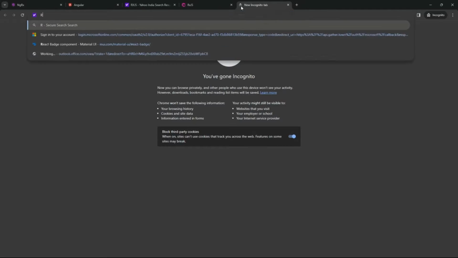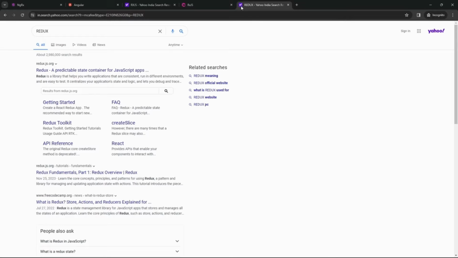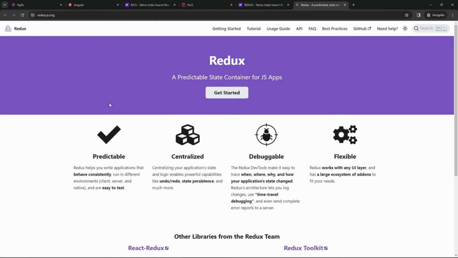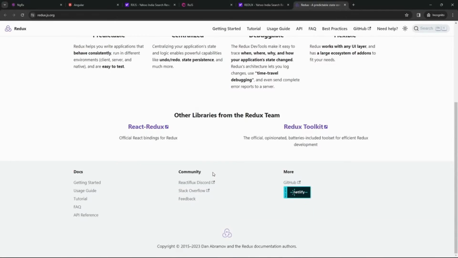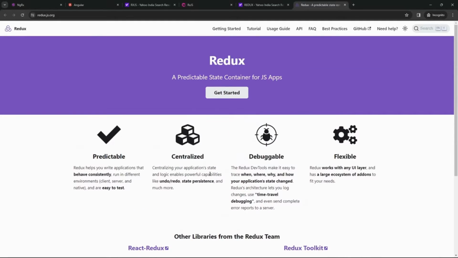Now, NGRX relies very deeply on a concept known as Redux. The Redux concept is really great and is available for a wider scope of frameworks and libraries like React, Angular, Vue, and many more.